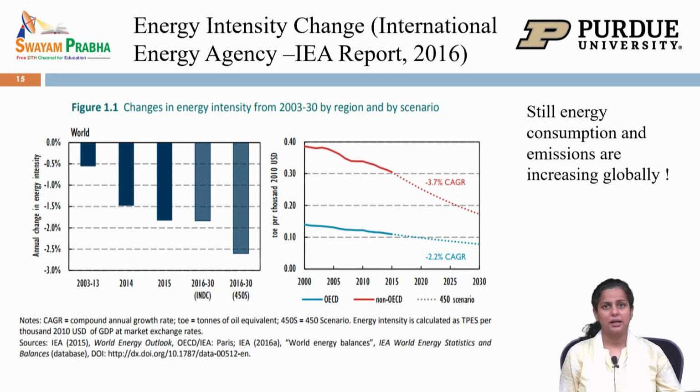However, we know that energy consumption and emissions are increasing globally, which means that we are definitely making strides in improving the energy technologies to reduce those emissions. However, we are seeing energy consumption increase and hence emissions increase. So your delta I by I, or the impact, is actually increasing even though we are making huge strides in the technology part, which means that we need to play with the other levers so that we can reduce the overall impact of our energy systems.